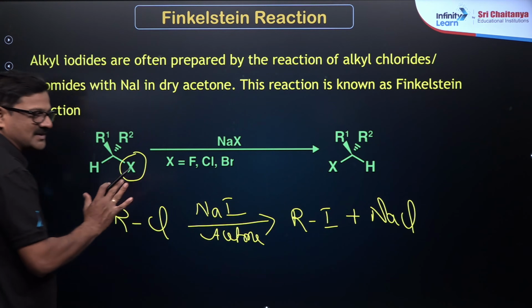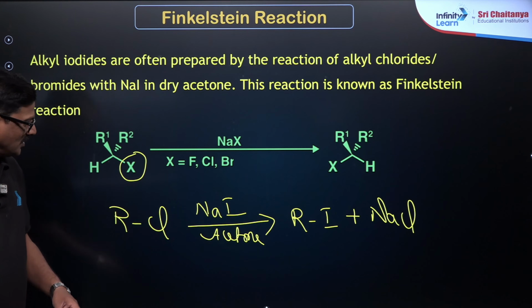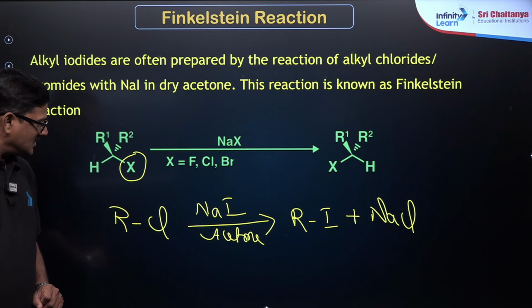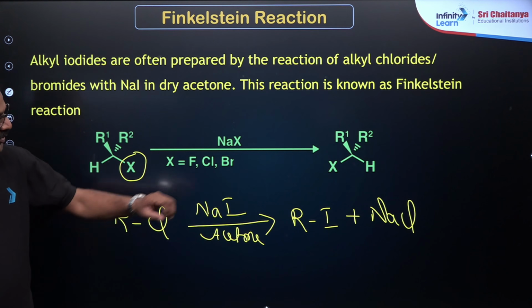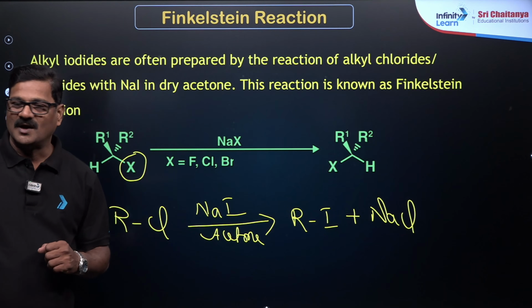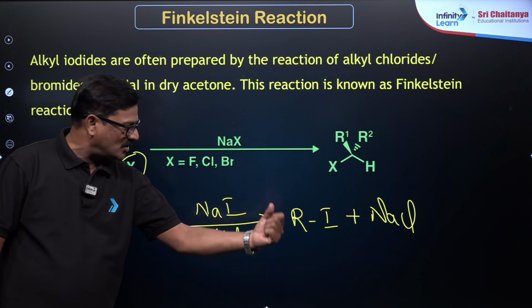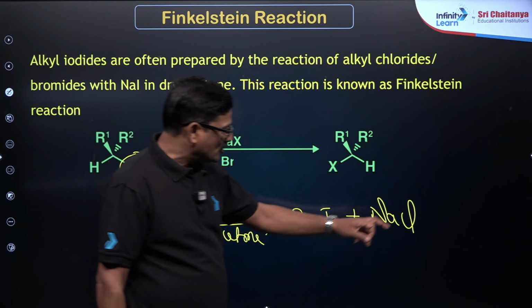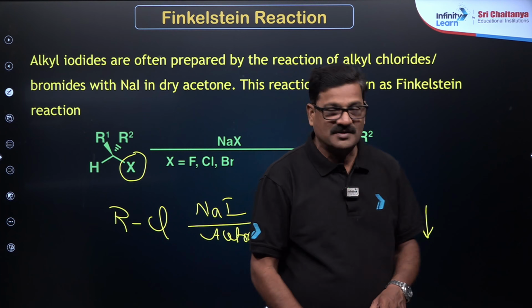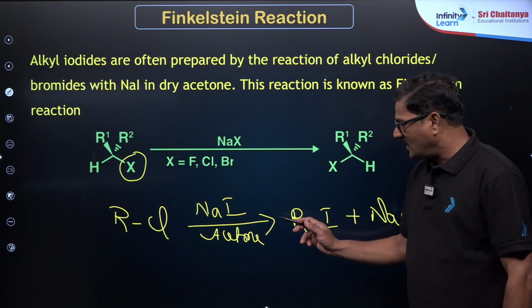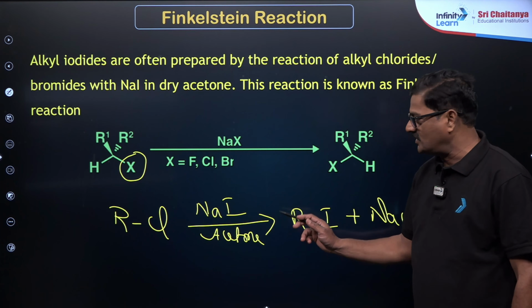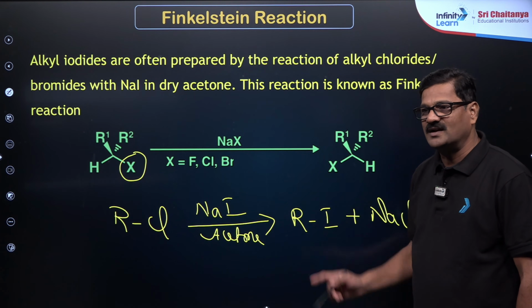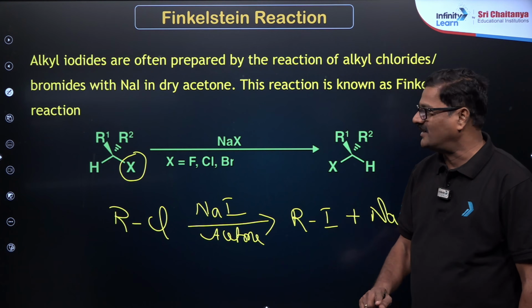Now my question is, in detail, what is the use of acetone? It is a solvent. What is its role here? The NaCl formed, being ionic, is insoluble in acetone, so it precipitates. According to Le Chatelier's principle, the reaction is favored in the forward direction. Dehydration means loss of a water molecule.